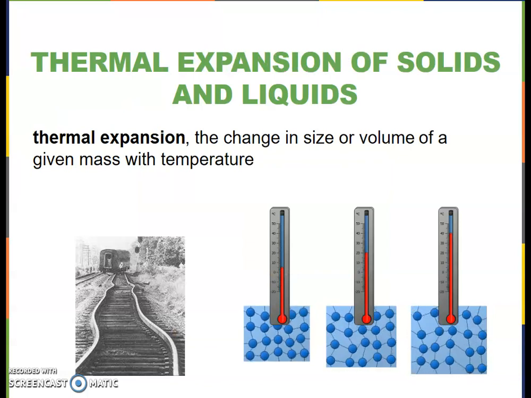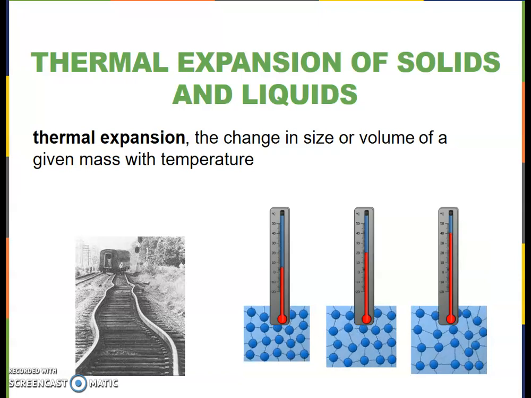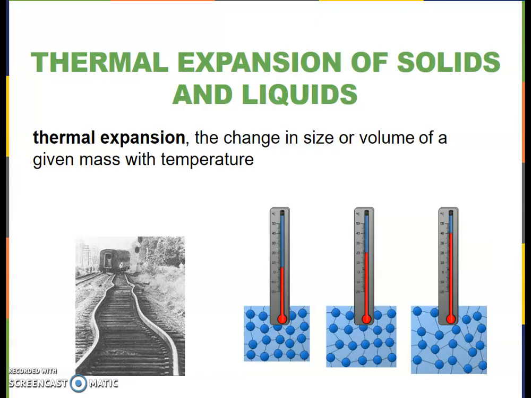When things get hot, when their internal energy goes up, they expand. Thermal expansion is the change in size or volume due to an increased energy level of the atoms within. If you look on the right, you can see a pictorial representation of this. The atoms that are moving slower don't expand the box as much as the atoms moving faster. Just like we talked about hot air balloons, when you excite the atoms, we blow hot air into the hot air balloon, it excites the atoms. Those atoms now have the energy to do work on the walls of the container. They push the hot air balloon and make it bigger, and then it can create a large buoyant force and float.